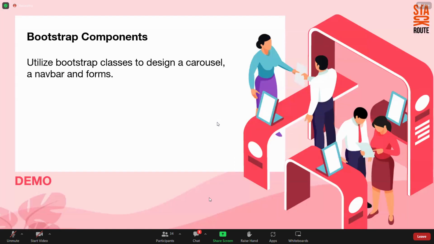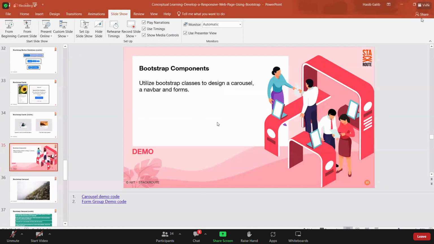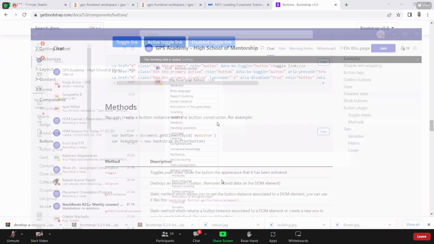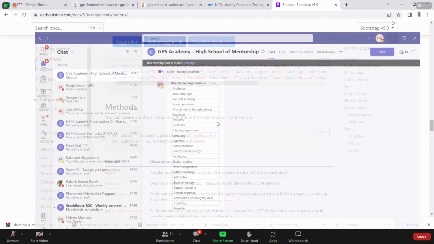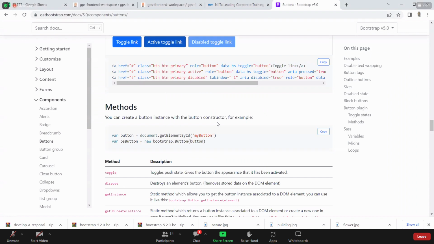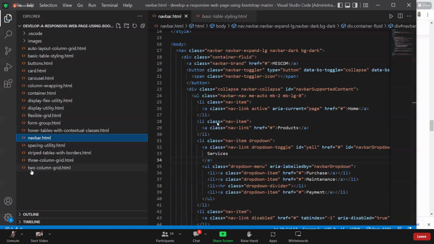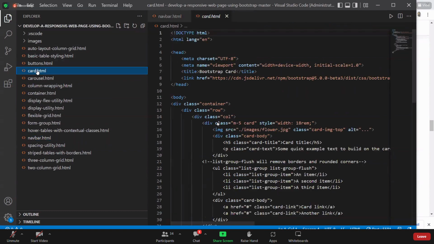Now, Bootstrap components. Before we go to the carousel, let's discuss the demo code on cards. What is the card demo code? Card.html.